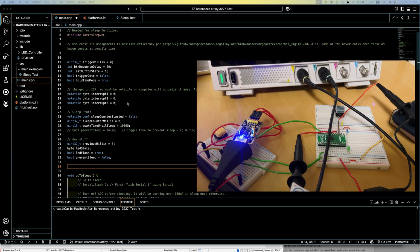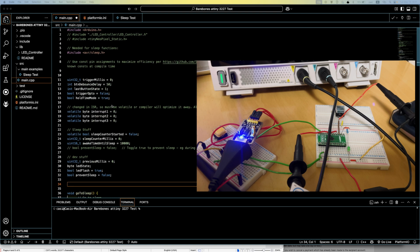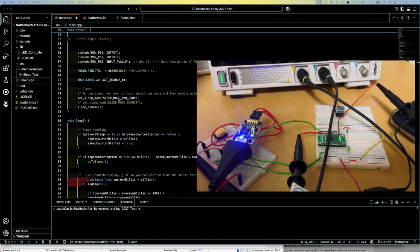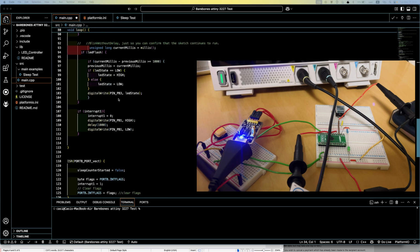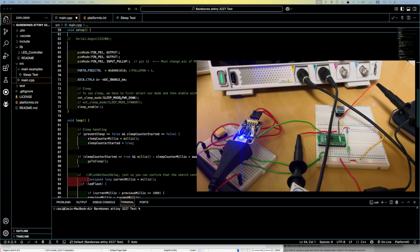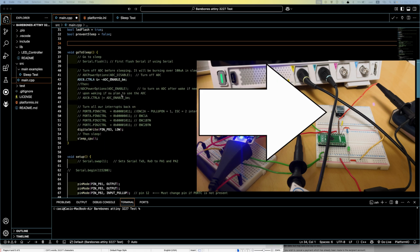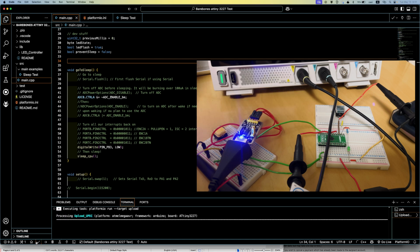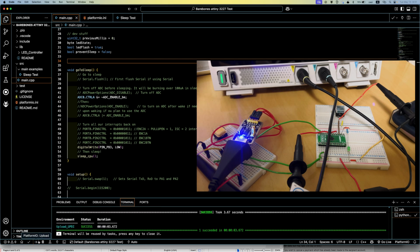All right, so let's test out what these fancy new chips can do when it comes to sleep and interrupts. So I wrote this simple sketch. When it's running, it'll just blink the LED, but after 5 seconds, it'll go to sleep. So when the LED is off, you know it's sleeping. Then I added an interrupt to this button, so when I press it, it'll wake up and then turn on a pin. And we can see how long it takes after I press the button for that pin to turn on. So let's upload it.